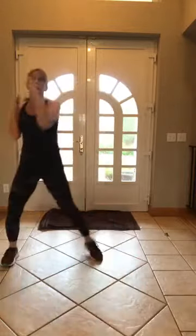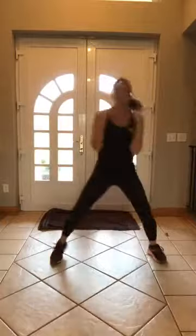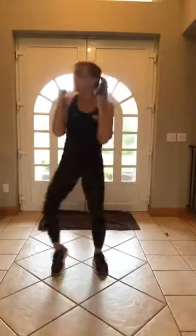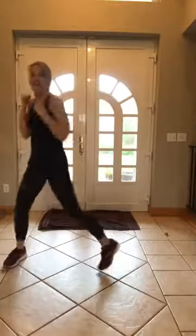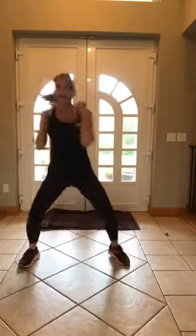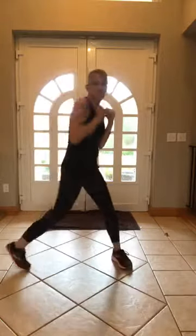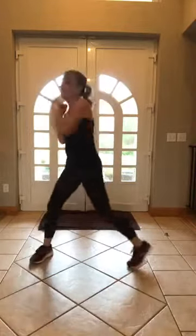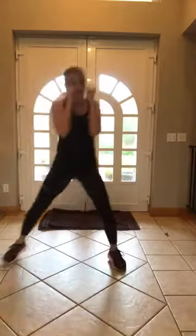Double bob with a cross. So again, you can make that little pop in your step. You can also make more use of your room. Stay single cross. I'm just confined with a smaller space for the video, but you can move. Extend that arm. Be strong. Last piece. Double bob and leave with an uppercut.